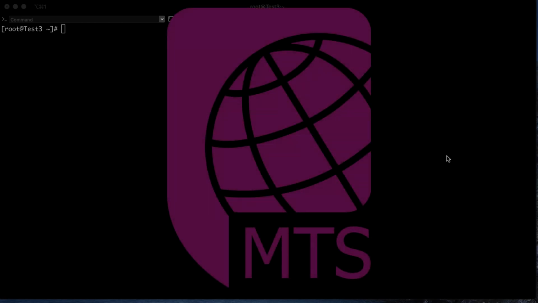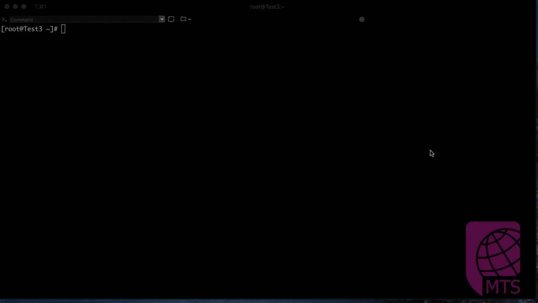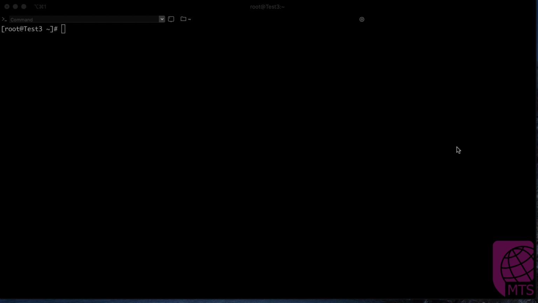In this video we are going to cover the grep command. Just a little bit about grep. It is a powerful tool that is used for finding specific information within files. Grep is also a program designed for finding matching patterns, and it can be used as a standalone command or in conjunction with another command.